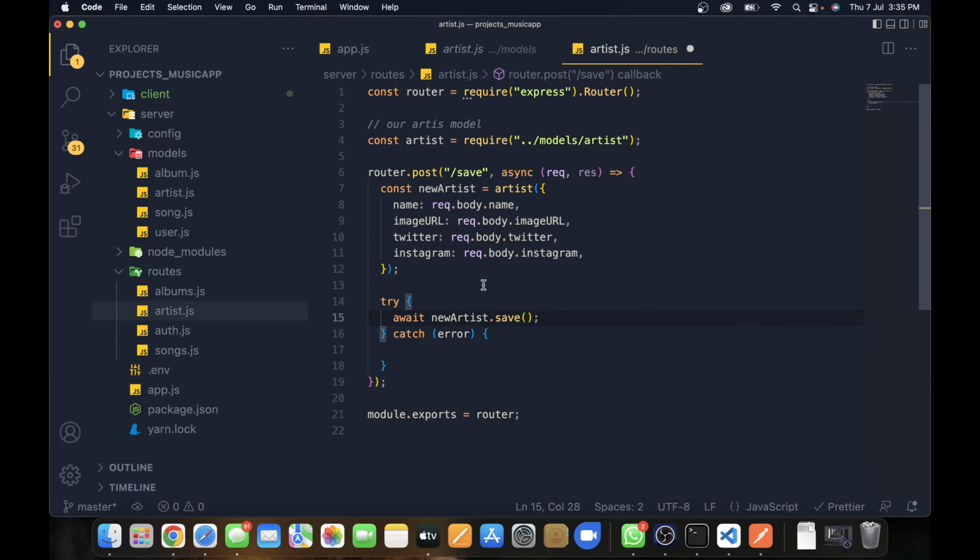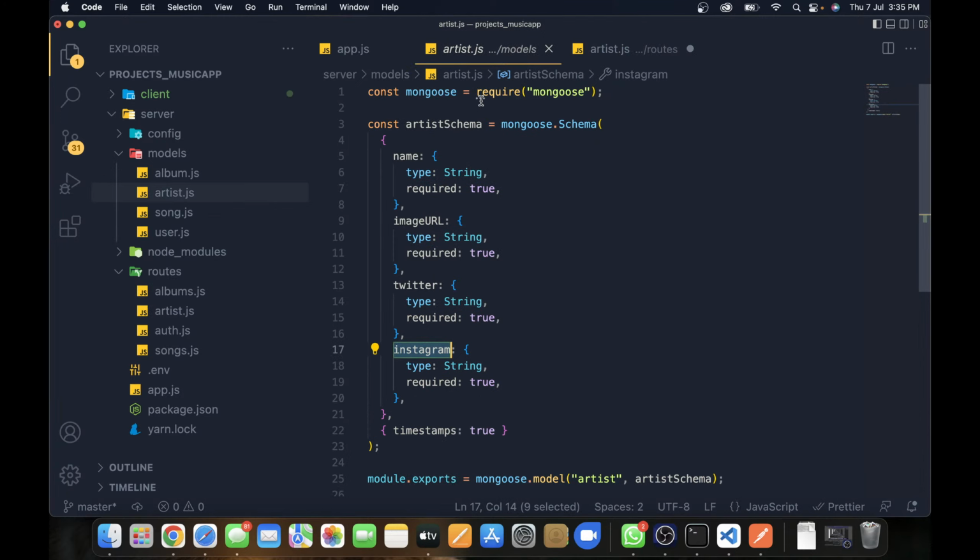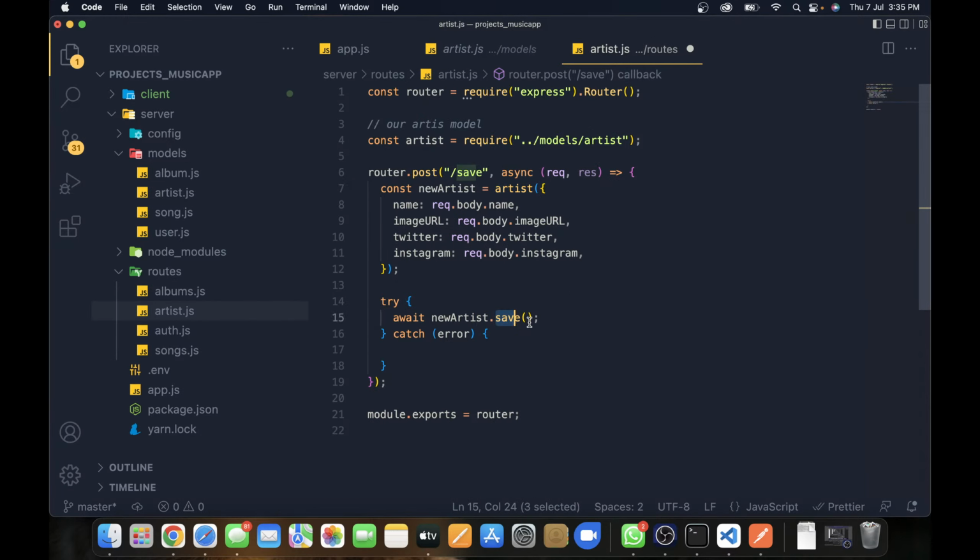The save is a method which comes from Mongoose, and which is provided by this specific model. This is a schema model created by Mongoose, and that provides you the save method. We are using that save method, and it is going to return a promise.